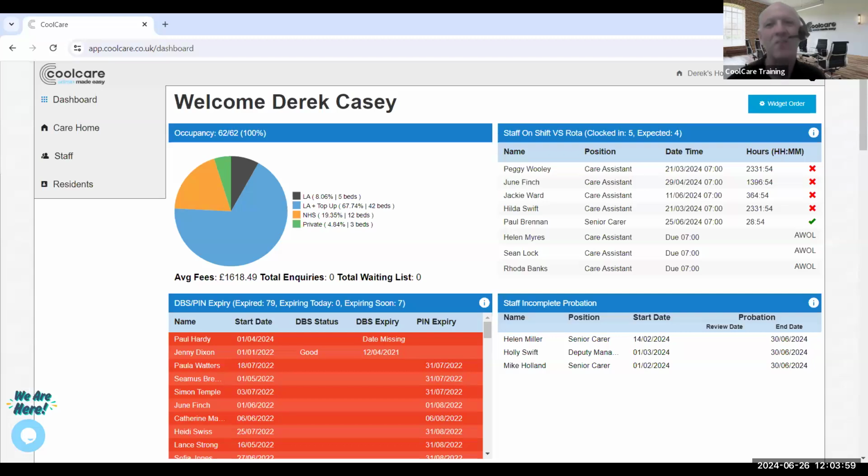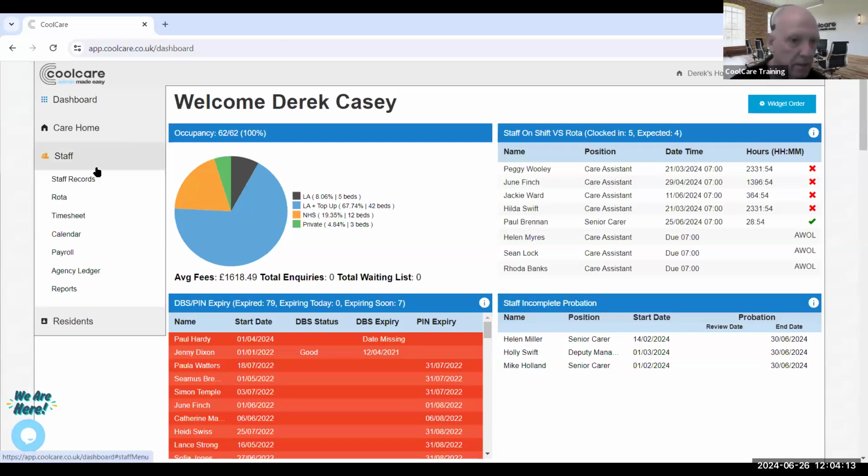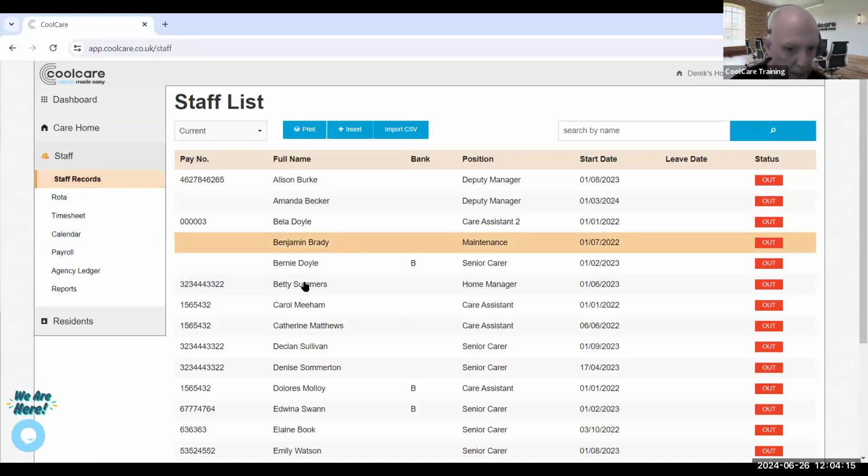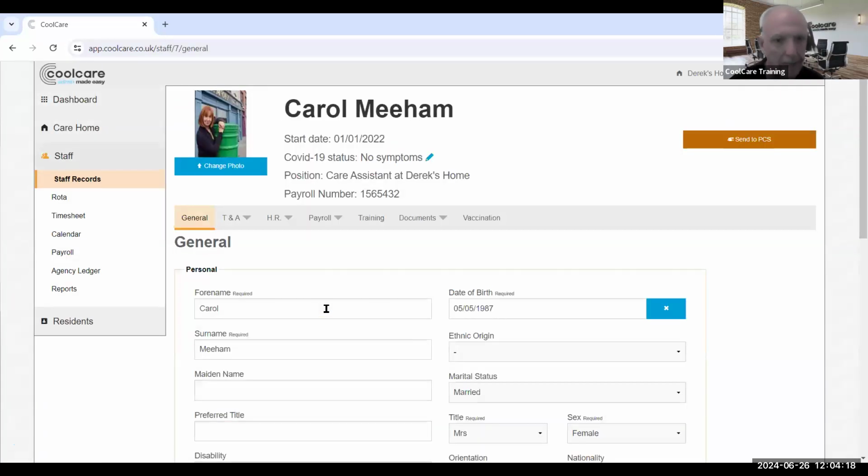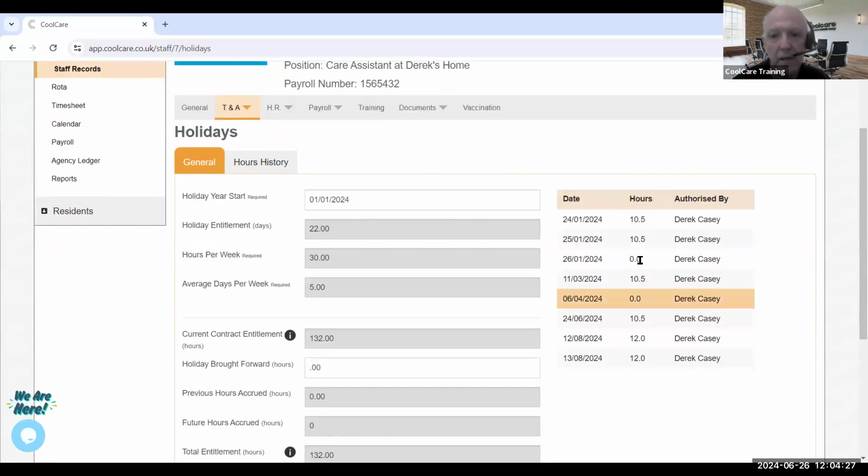That's a success. Okay, so when it comes to individual staff members' holidays, the records of their holidays are kept on their staff record, and their absences as well. Let me just show you where. If I go to staff and staff record, and who will we pick? Oh, Carol. She's got some holidays, I'm sure. Let's click on Carol. I'm on Carol's record, and if I go to T&A, time and attendance, and I go to holidays, what I see down here are the holidays she has taken, as well as the holidays she has requested. You can see the dates, you can see the hours that have been deducted for those particular days of holiday, and who authorized it.